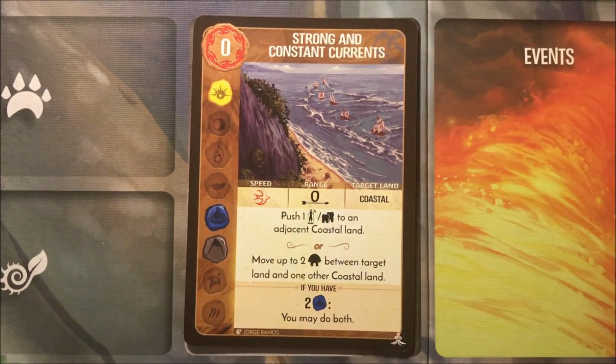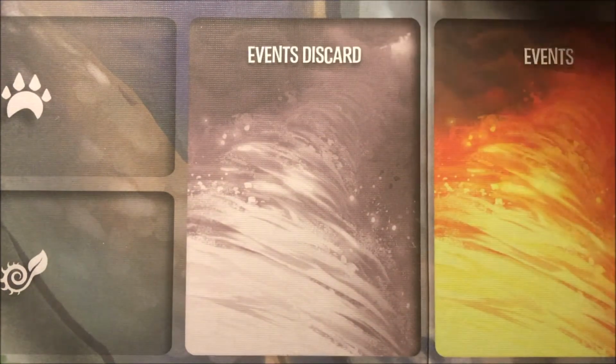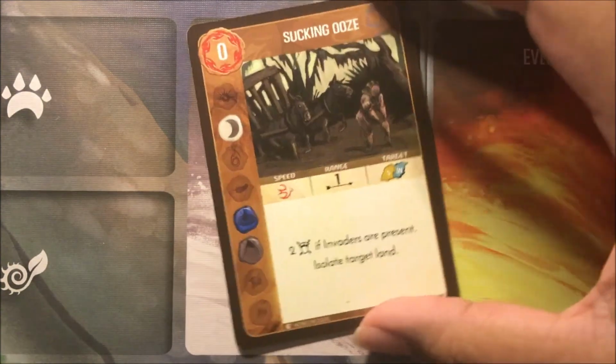0 cost, fast, coastland target. Strong and constant currents. Push 1 explorer or town to an adjacent coastal land, or move up to 2 Dahan between target land and 1 other coastal land. And if you have 2 waters, you may do both. Ooh, I definitely like this art. I like that cliffside. Good luck climbing that before Hungry Grasp splinters you against the rocks.